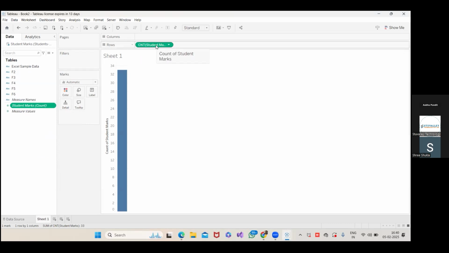That is the CNT marks, the count of the student marks we had just added, which we really don't need.